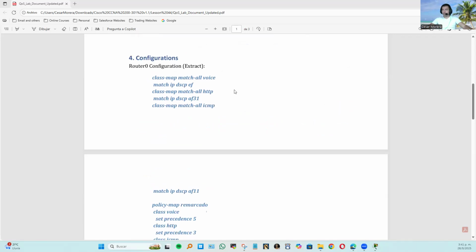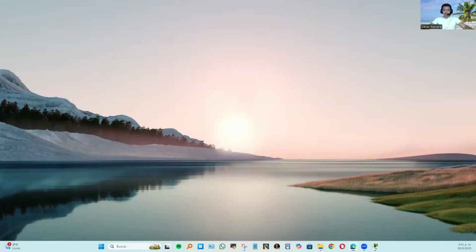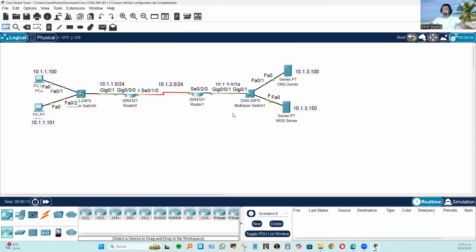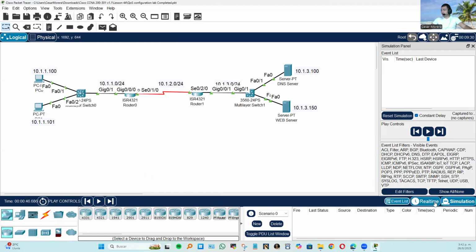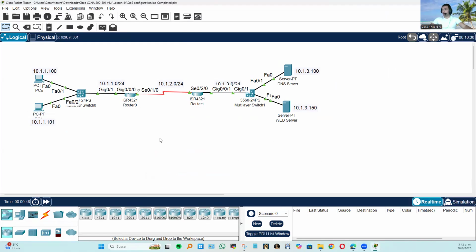with this topology. So let me just share the diagram with you. Here we have the configuration. You will have this specific lab. We move from simulation to real time, so it finally finishes all the traffic conversions. And let's start with the files with the configuration that we need to start adding to these devices. So we're just going to copy and paste and then explain what is being added in each of the devices.